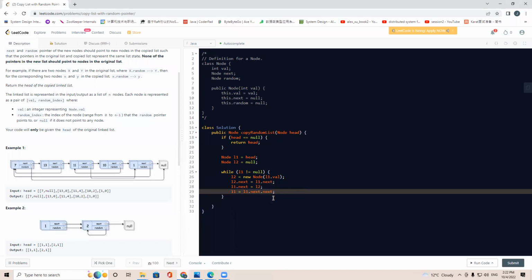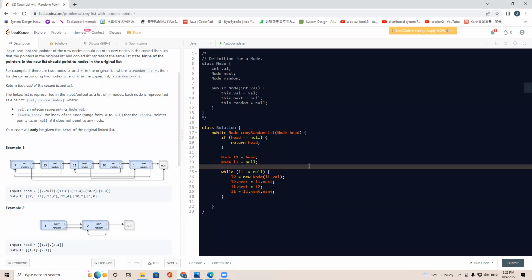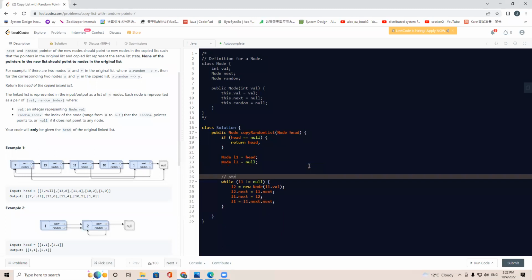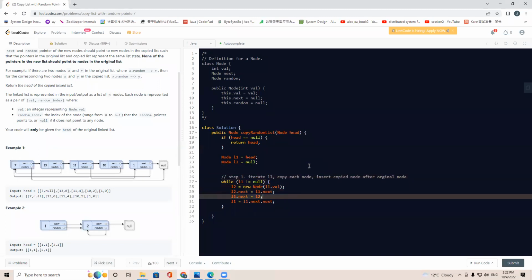So that's step one. We iterate the linked list, copy each node and insert the copied node after the original node.